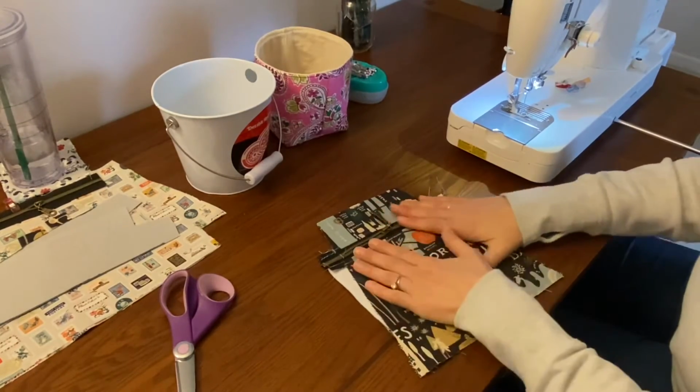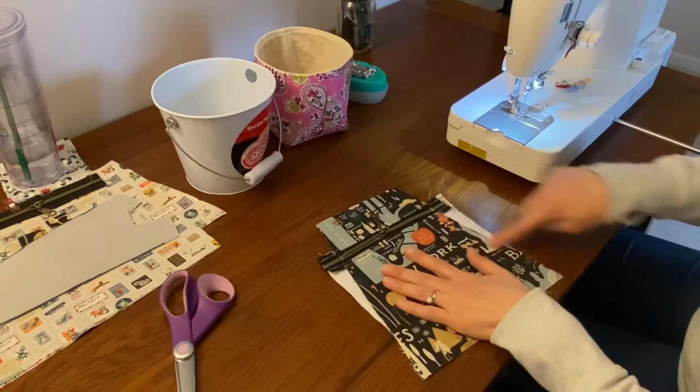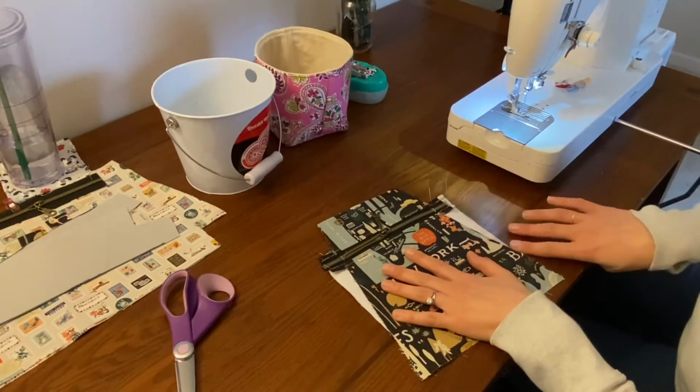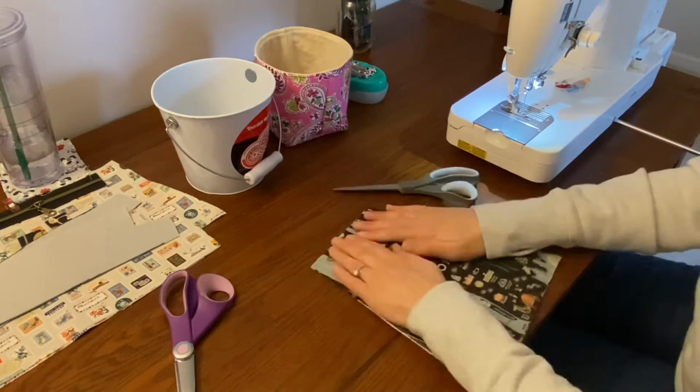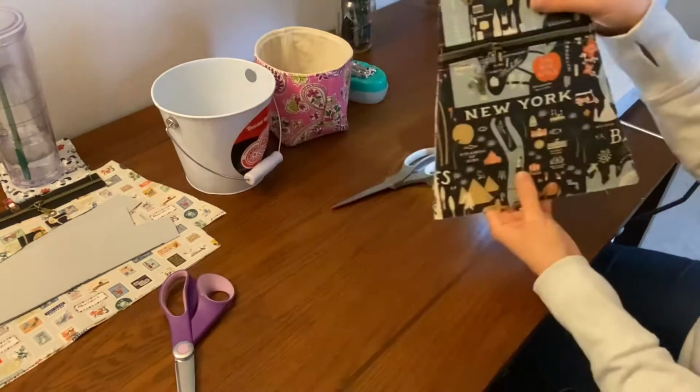Alright, so now we have this. I'm going to go ahead and just baste down the sides here just to kind of tack the pocket into place. And then when we're done with that, we'll go ahead and trim off these pieces. Alright, so this is what we're looking like now.